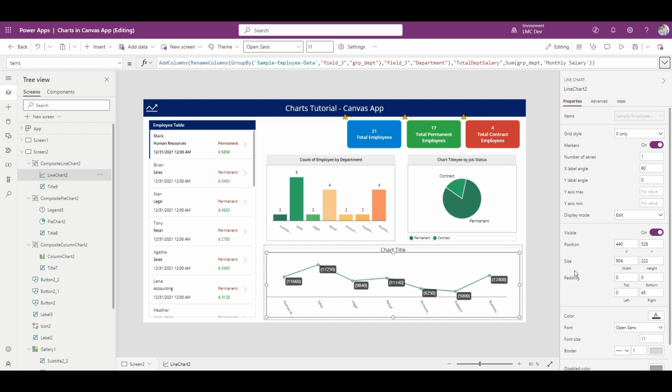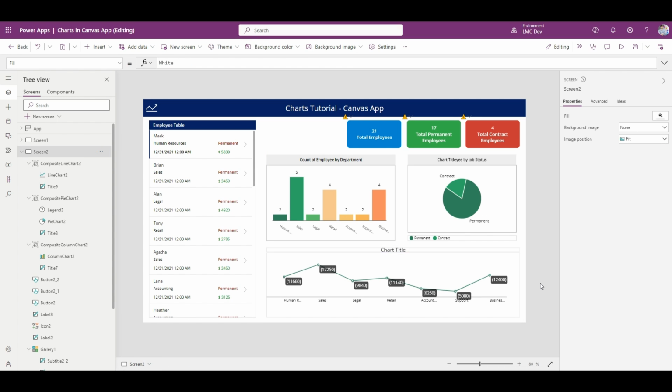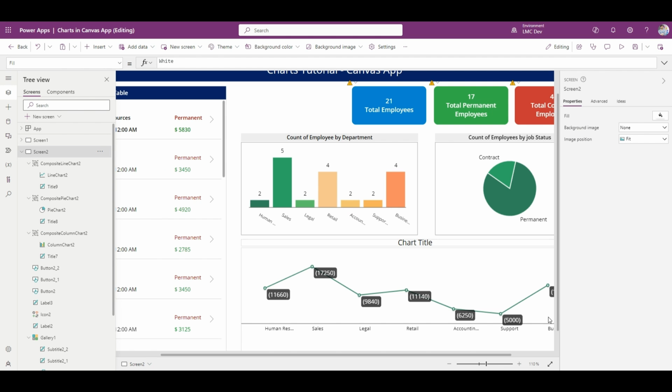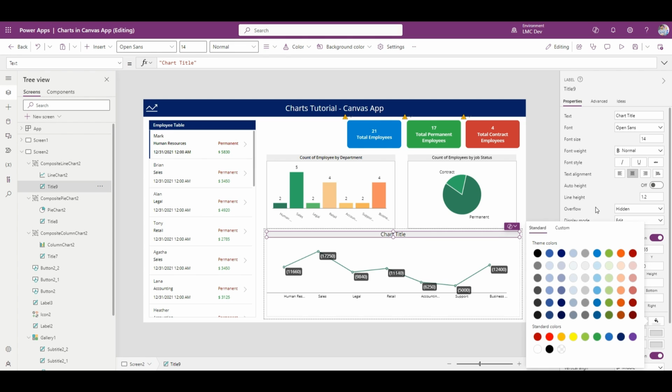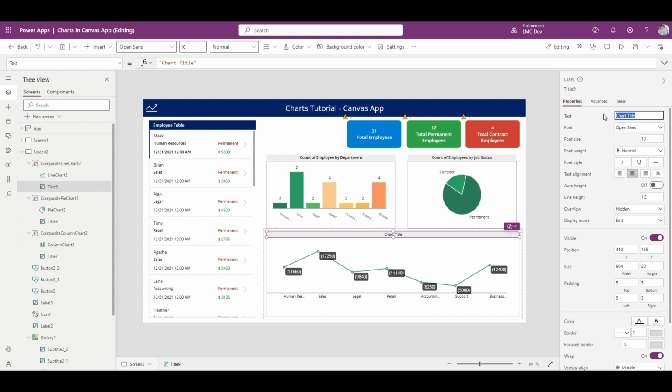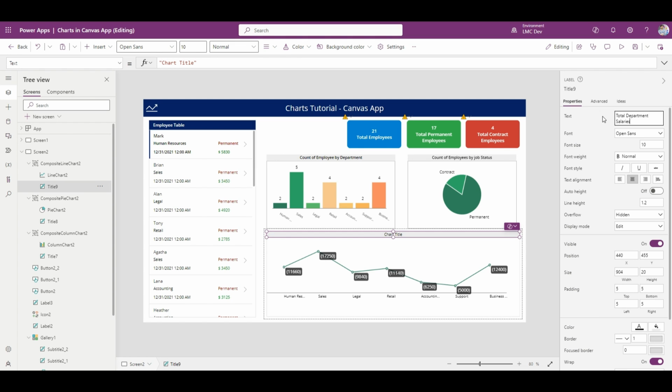You can see up here. Let me change the angle to 0 degrees, so that it will be like this. Now I can try to increase its width a little bit, but it will not make any sense. Let me do one more thing. Let me click on this tile and change its height to 20. Let's give it some background color. Font size, let's change it to 10. Title, I'll say total department salaries. Or total department salary is fine.